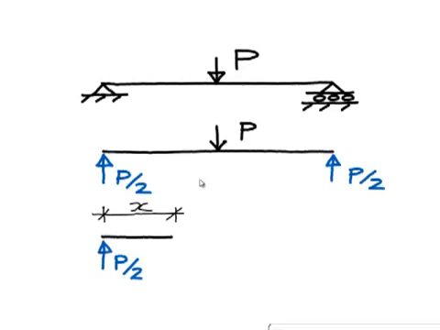And in order for that free body diagram to be in equilibrium, clearly there must be a downward force, which is also valued P upon 2 acting at the cut. So we draw that in. That free body diagram is now in vertical equilibrium, and that downward P upon 2 force at the cut is called the shear force at that cut, and it must exist in order for that free body diagram to be in equilibrium. But look carefully now at that free body.